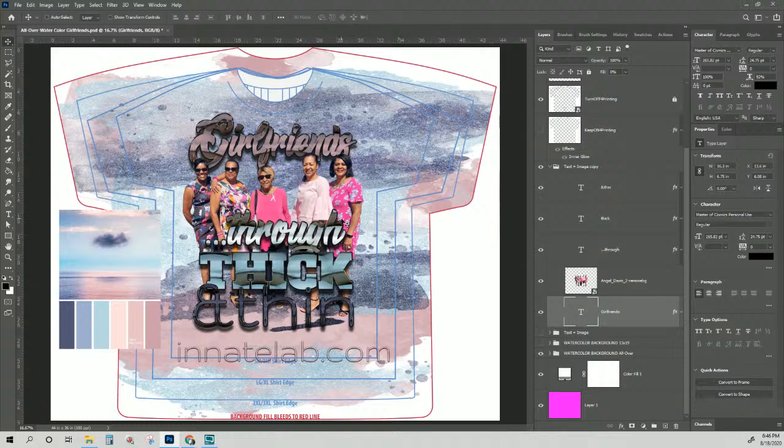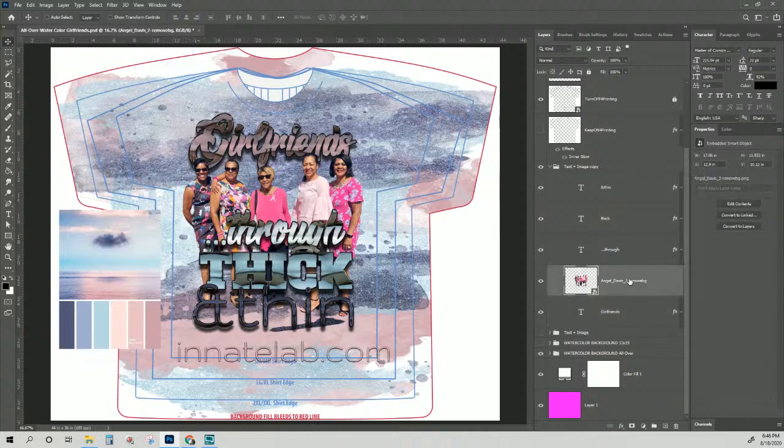And this one, what I did was create a color palette from just an image online. So if you type in a color that you like, for instance, I typed in mauve color palette, you'll find something that piques your interest, especially if you look up images. So I just pulled this in as an image, and I borrowed from this color palette in order to create the design here. Now, because I already have our beautiful ladies wearing pink here, instead of pulling in a color palette, I'm going to use this photo as a color palette. And we'll see how to do that in just a moment.